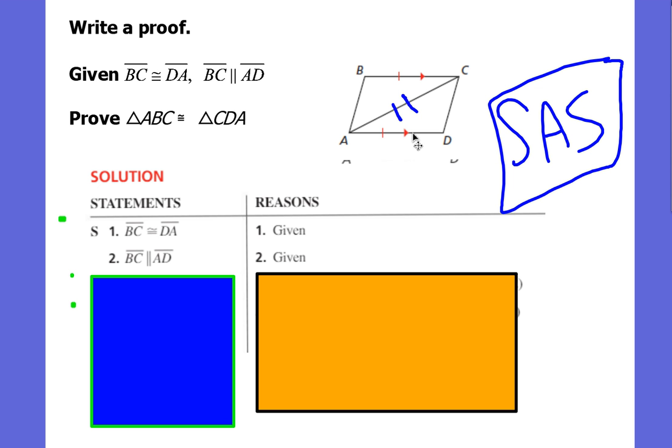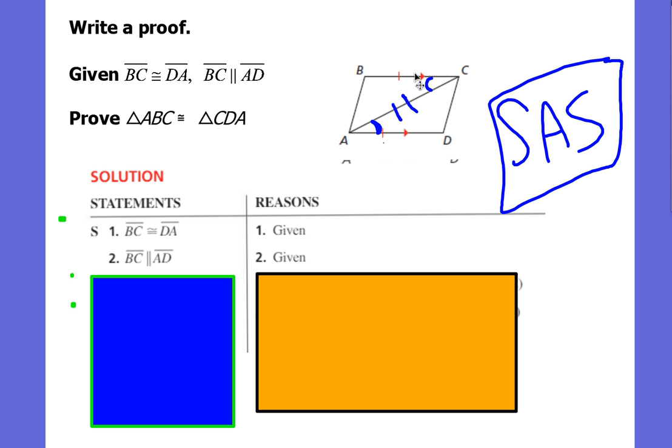But what else do I also know? Well, I also know that parallel lines are in the picture. And what do we do with parallel lines being cut by a transversal? Well, here's my parallel lines. AC is my transversal. Where's the angle in between? Side, angle, and side. So since these two lines are parallel, these two angles are going to be congruent. But the question is, why? Side, angle, side. What are the angles? Alternate interior angles. Opposite sides of the transversal, right? Inside of the lines that are parallel.